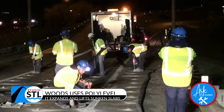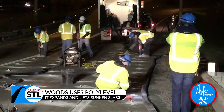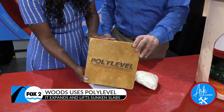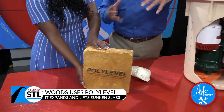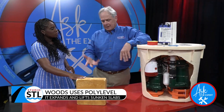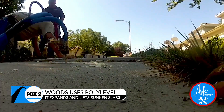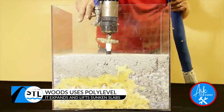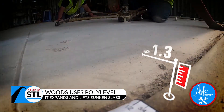The product, like I said, is a two-part mixture polymer. It gets rock hard. This actual sample is 10 years old — this is a sample they sent us before we even did our first project. It just sets up so rock hard. It's permanent. It's under the slabs. It's just a beautiful thing to work with — so precise. It's foam, really. The foam is injected underneath the slabs, and it gives that precise raise that we need every time.